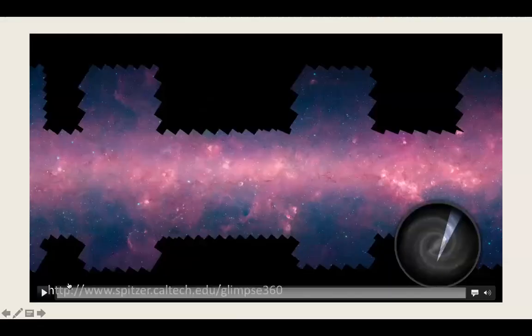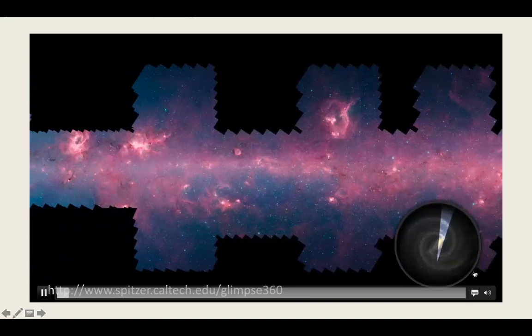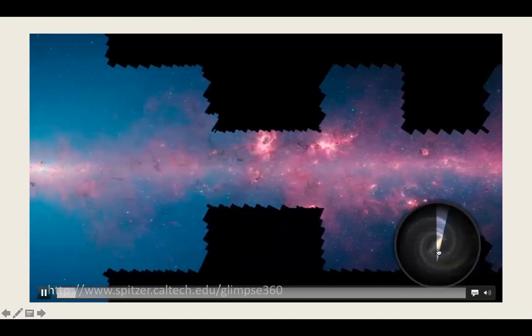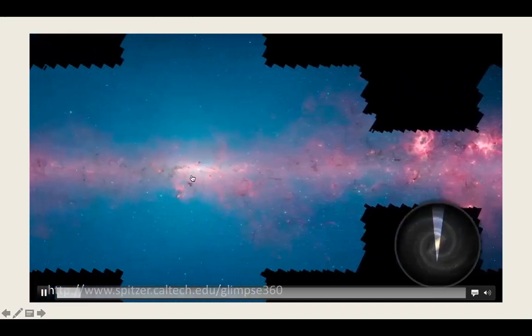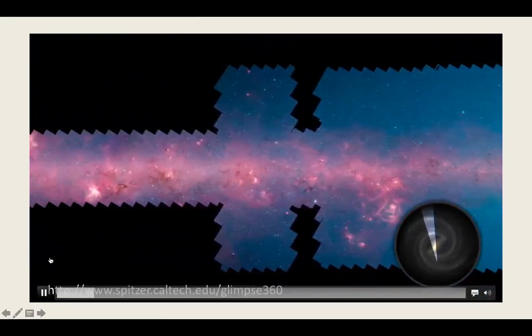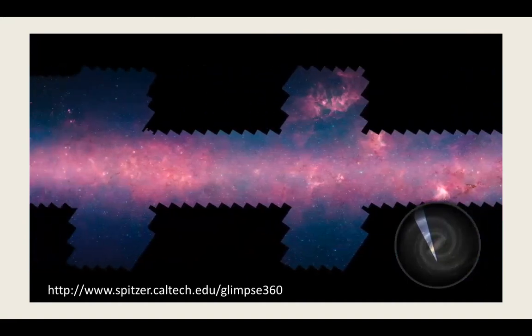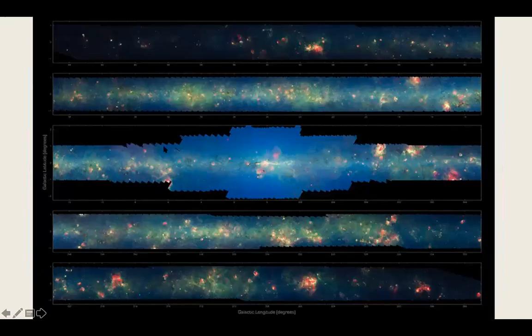This improvement is partly due to Spitzer's GLIMPSE survey, which mapped the entire 360-degree view of the galaxy. In this movie, a cone sweeps through the galaxy showing what's scrolling by — including the center of the galaxy. Here's another view of that data: there's the center of the galaxy running off one edge and picking up on the other. This is an enormous image — if you printed it out in full resolution, it would circle the Rose Bowl.